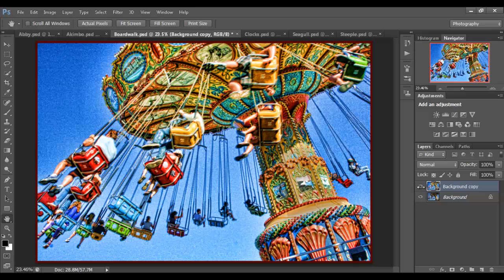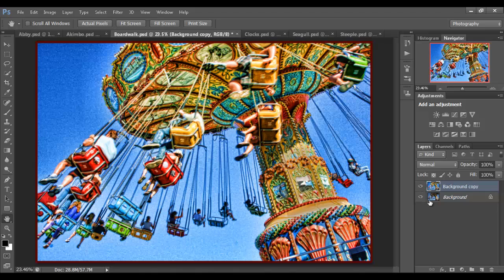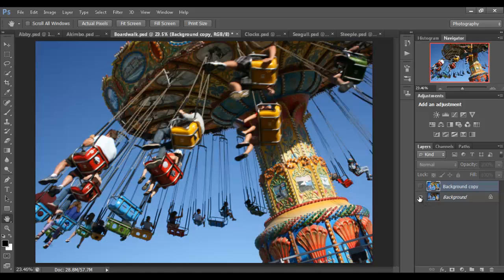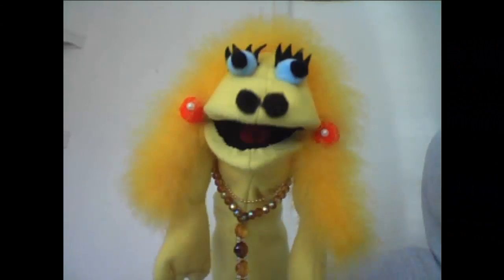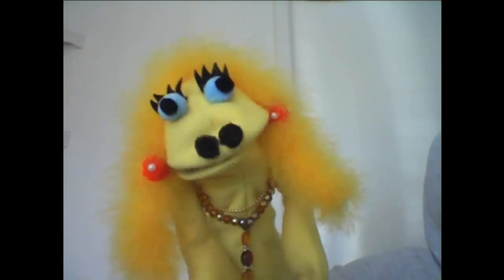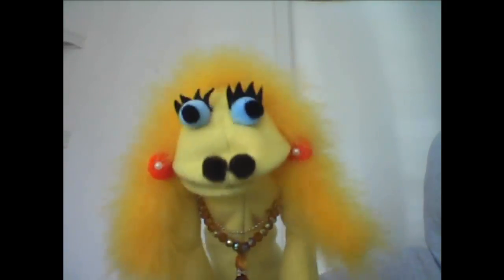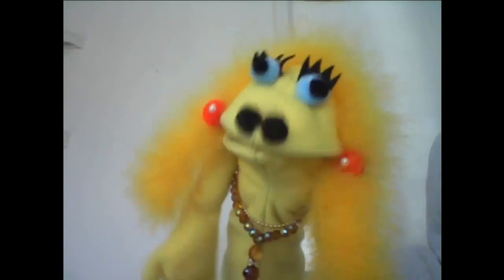You see we still have our background copy that we tweaked, and if you make it invisible, you'll see just your original background, which you could go in and create another version of Topaz Adjust and compare them. All that's left to do is save, and voila, you're done. There you go. I hope you can see there's a lot to love about Topaz Adjust. Useful when you want to add some quick drama or pop to your photos, and a valuable tool for further defining your work's stylized signature.